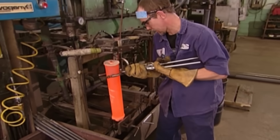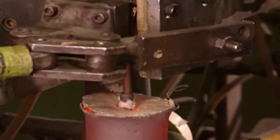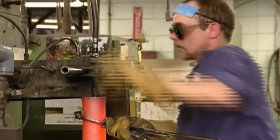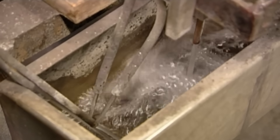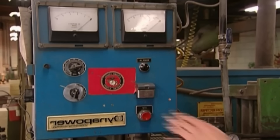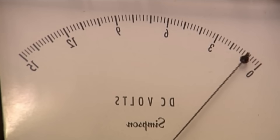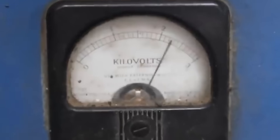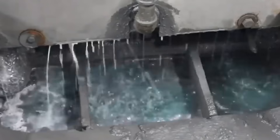An electromagnetic coil, often shaped as a solenoid — cylindrical — is then used to mildly magnetize the ring metals. The coil is made of a conductive material, and when an electric current passes through it, a magnetic field is generated. The strength of the magnetic field is directly proportional to the magnitude of the current flowing through the coil. The material to be magnetized — in this case, a bunch of ring magnets — is exposed to the strong magnetic field created by the coil, which influences the alignment of magnetic domains within the material.